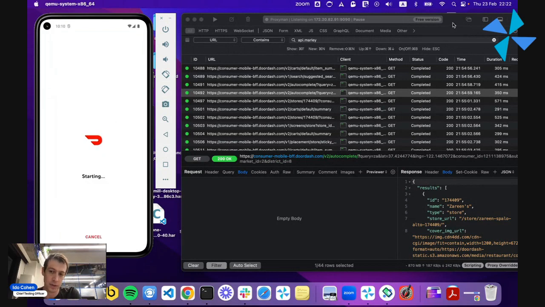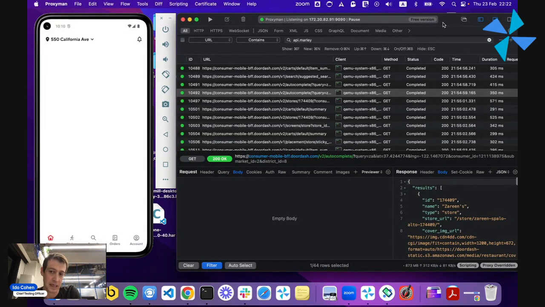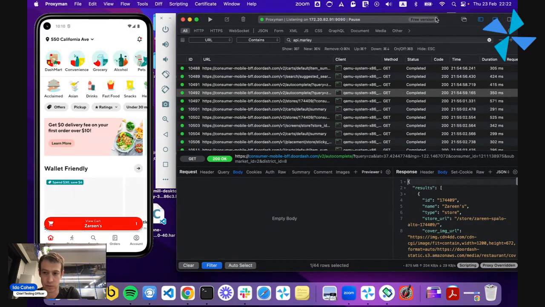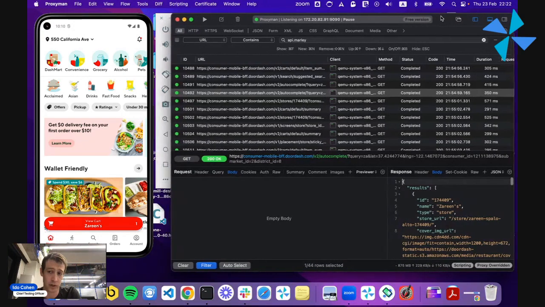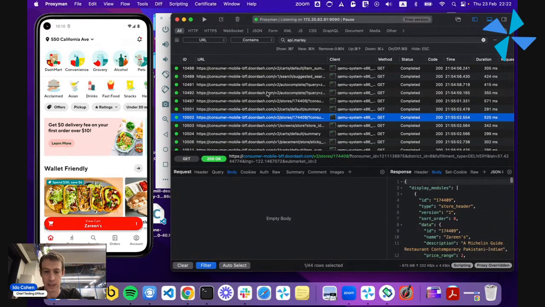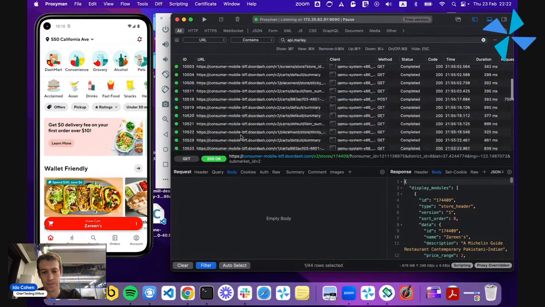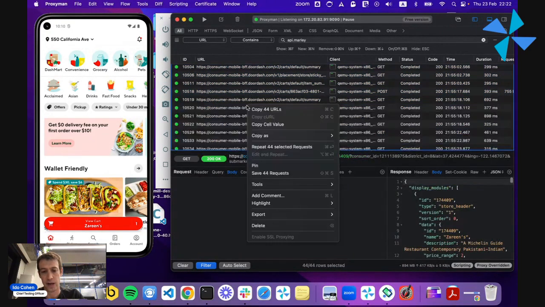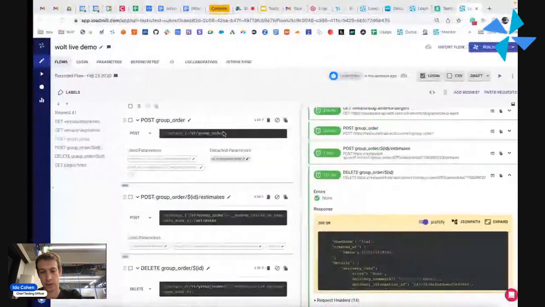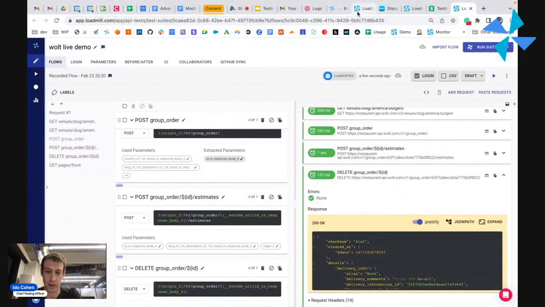And while I do that, I use an HTTP proxy. You can use any HTTP proxy that works for you. I'm using Proxyman, which has a really cool free version. At Loadmill, we also have our own HTTP proxy. There are many good ones: Charles Proxy, Fiddler, Wireshark. You can use anything. Then I can capture all the API calls that are invoked when I play this scenario, save it into a file and upload it to Loadmill. Or if you're using the Loadmill recorder, you can do it with one click, right?